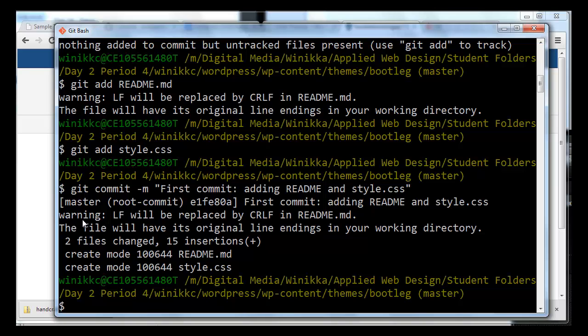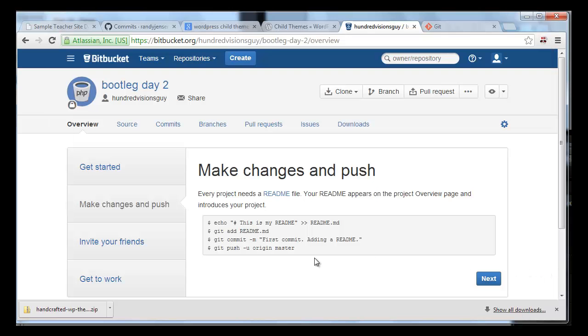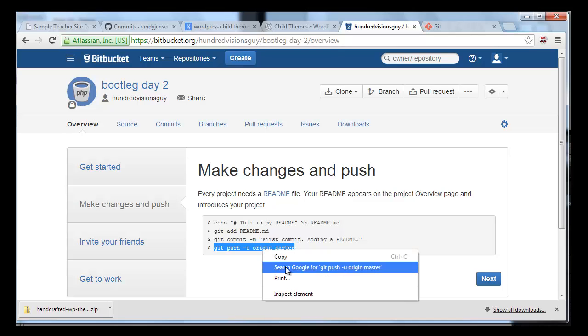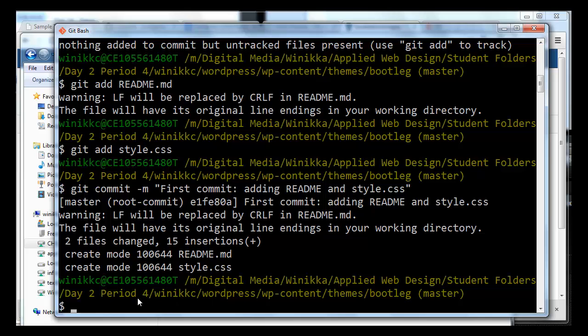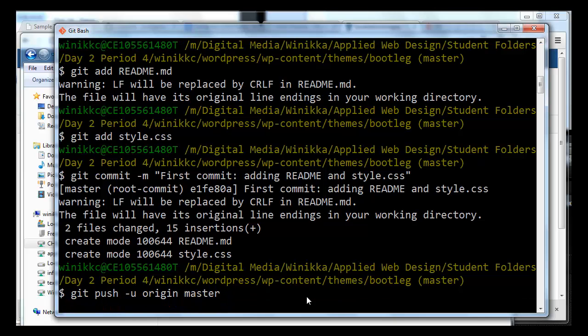All right, so first commit. Well, we got a warning. Don't worry about that. Two files were changed. We had 15 insertions. That was just how many lines were used. Okay, we've added everything. So those are ready. Now what we're going to do is push these changes to our repository. So we had to do that in Git Bash. Right click, git push -u origin master. U stands for username, so take what our username is. Hit enter, and this should work.